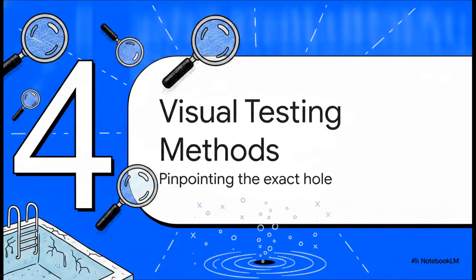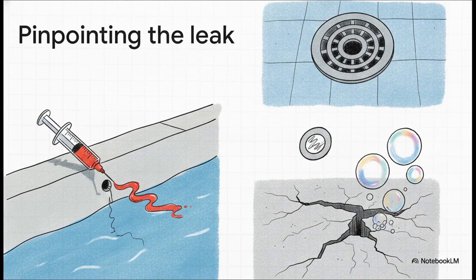Next up, step 4, advanced visual testing methods. Once we've narrowed down the general neighborhood of the leak, it's time for the forensic phase to pinpoint the exact hole. For plumbing suspects, you can use the dye test. You just inject specialized red pool testing dye in your fittings or valves. If there's a leak, you'll literally see the dye get sucked right into the hole, pointing it out for you. For structural leaks, you should always check the hydrostatic relief valve on the main drain. It's a mechanical valve that wears out over time and is a super common culprit. And get this, here's a really surprising fact. If your pool is empty and you suspect a crack somewhere, just sponge some soap over it.